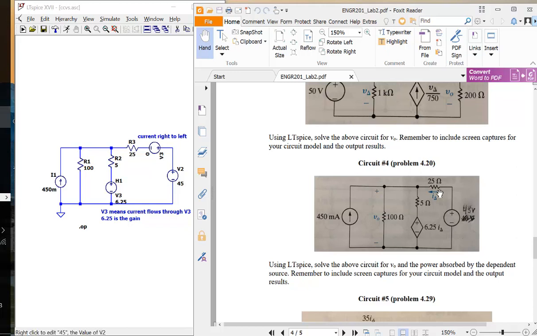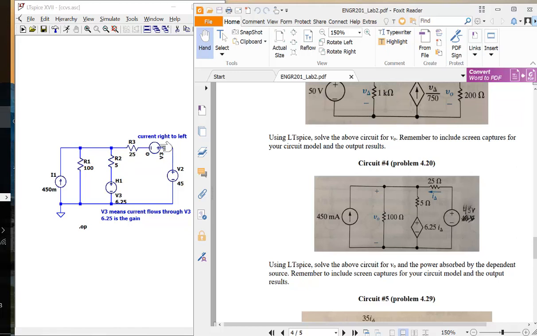Because I'm trying to use the current flowing through this resistor, right? You can see I put this dummy voltage source in the same branch as the resistor, so they have the same current. However, I don't want to affect the circuit at all, so I'm just using 0 volts. So it's not dropping any voltage, just like a wire. But the ideal voltage source here is able to sense that current. So I have to put it here, like V3.